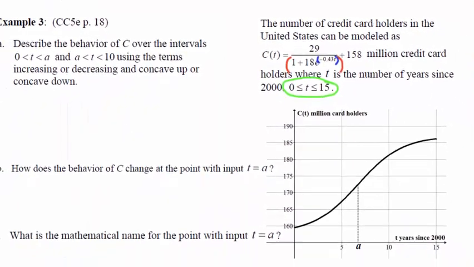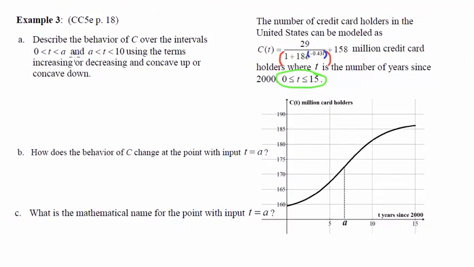Alright, so the first thing we want to do is talk about concavity. Alright, so from 0 to A, alright, so that would be here. We're just estimating this point A here yet because we don't know how to find that exactly yet. We want to talk about whether we're increasing, decreasing, concave up, or concave down. Alright, so my first interval is going to be 0 to whatever this number A is that we're not sure of yet. Okay, so as I move left to right, I'm going up. So this is going to be increasing.